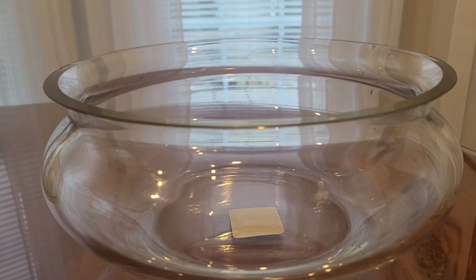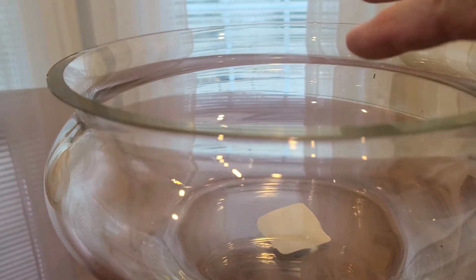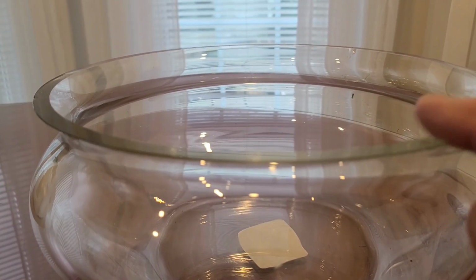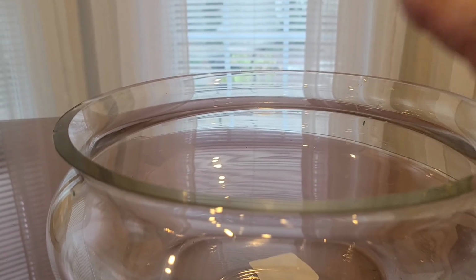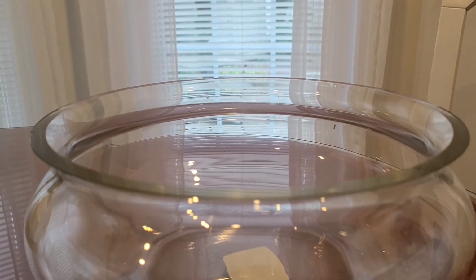So this is a tribute to my duck, Fluffy. I didn't draw it out. You guys know I always draw everything out, but I have it in my head. I want to do the water on this side over here, and then I want to create a little bit of land over here. I think I'm going to use a combination of my grass rug and some stones in there, and maybe some greenery over here. So it'll be the water with a duck in it, and then the land here with the eggs here, and then some grass over here. I think that's what I want to do. Let's see if I can do that.